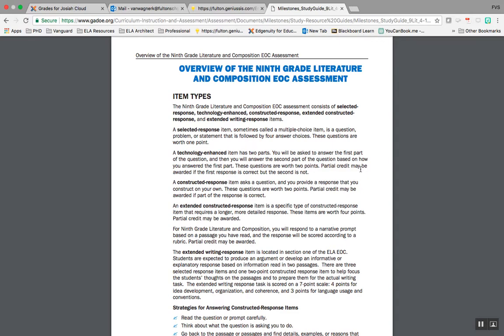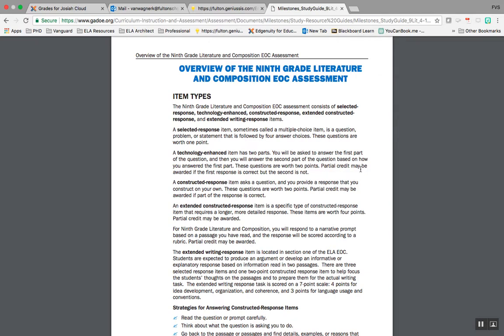So even though it might not explicitly state use textual evidence, it will say use examples from the text. Those are the same things. And we'll talk about that a little bit more, but even in the constructed responses, even though they're shorter, you still need to use some of the language from the text to show that your answers are not just an opinion, that they're factually based.